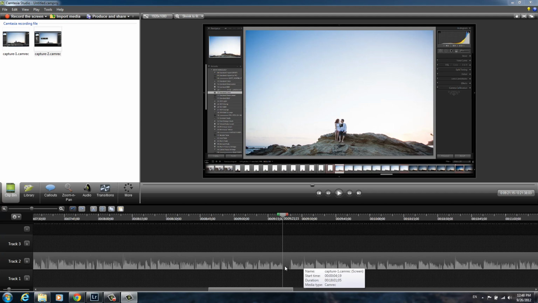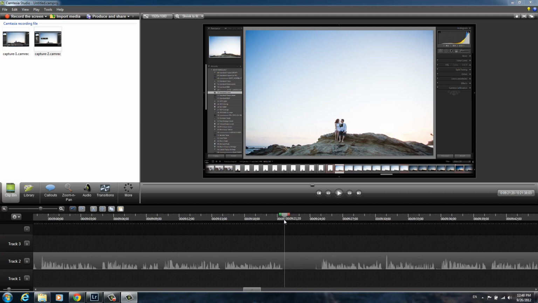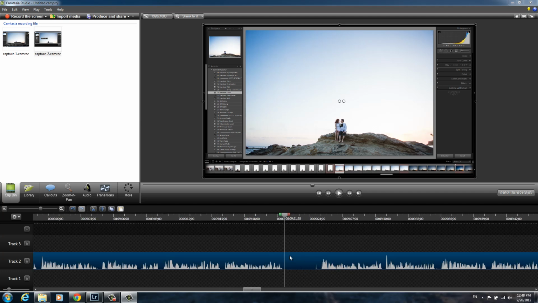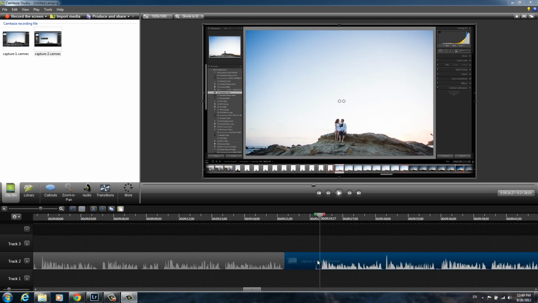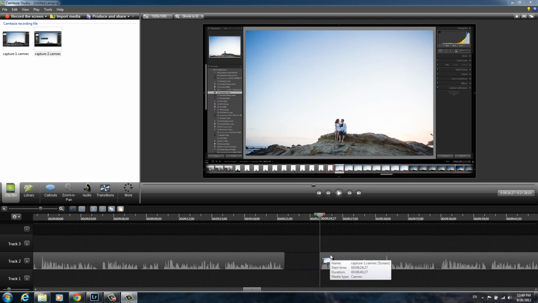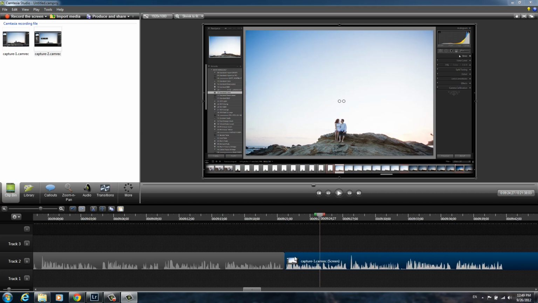All right, so we're going to record this and we're going to remove that gap, and what we do is we just select the clip in the timeline, we hit S to split it, we go forward with the scrubber to where we're about to start talking, select the clip again, hit S to split it again, and we delete out this little piece. This is where Camtasia 7 was really nice, because when you delete this, it automatically pulls over this right clip and anything to the right because it ripple deletes. But it doesn't do it in this one, so we're going to have to move it manually.